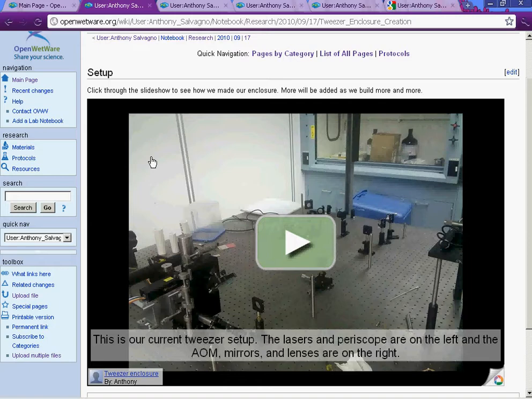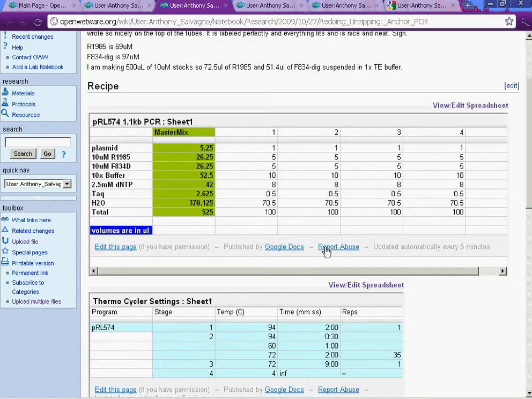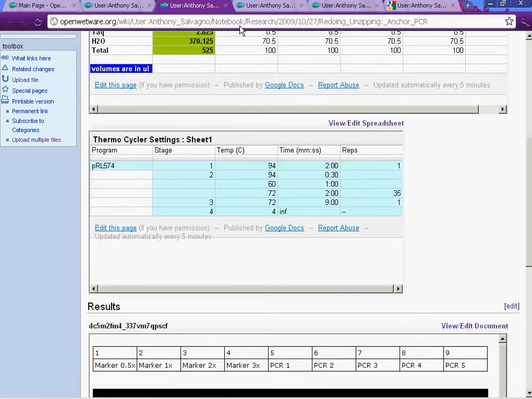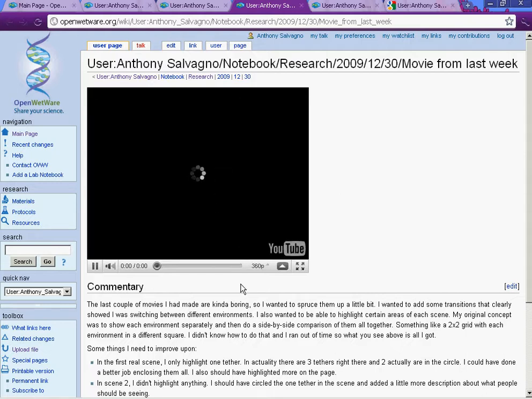The wiki has the power to use any standard CSS code or HTML code, which makes embedding anything on the web very simple. Here's a couple of examples. One is that I frequently use Google Docs to make spreadsheets for protocols, and I embed them in my notebook for live and post viewing. I can upload videos from YouTube and Benchfly and post them in my notebook, just like this one.